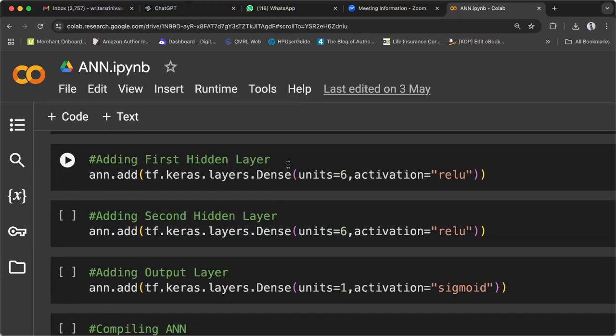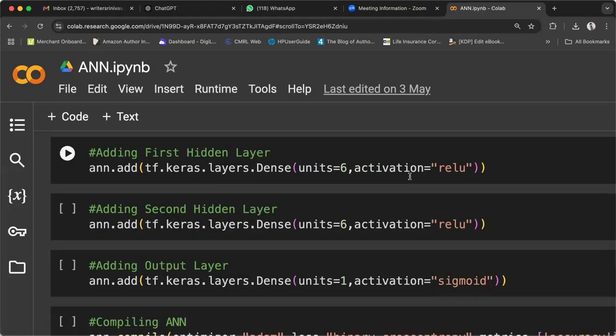In the hidden layer, there is a function called the activation function. There are so many activation functions, and they will impact the output of any neural network, what kind of output and how it gets impacted. We'll be seeing them one by one.